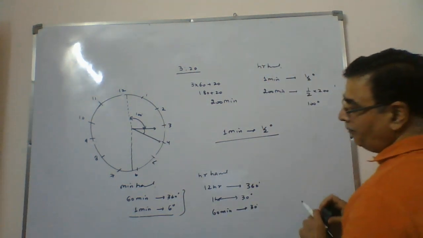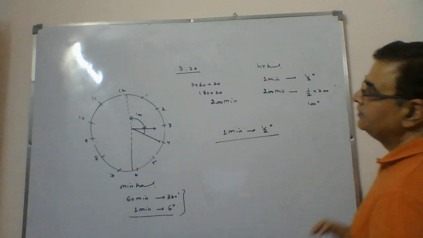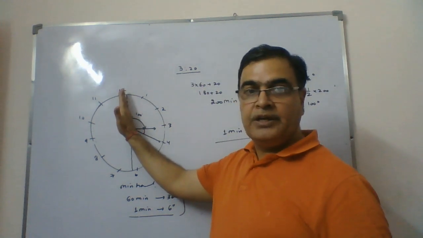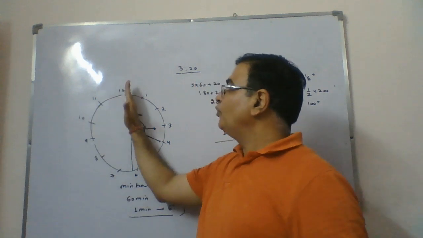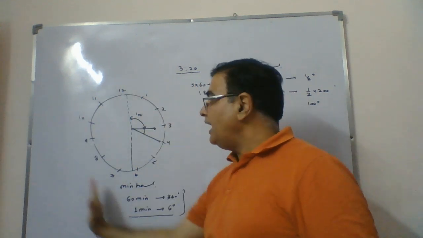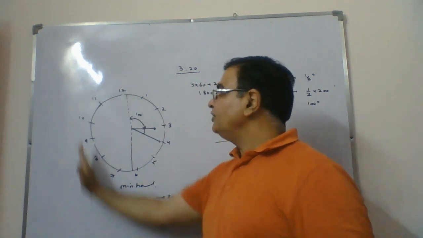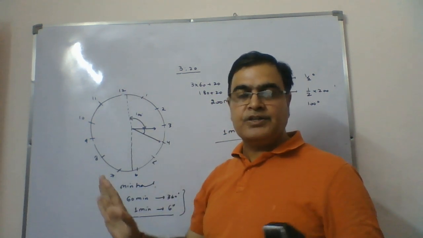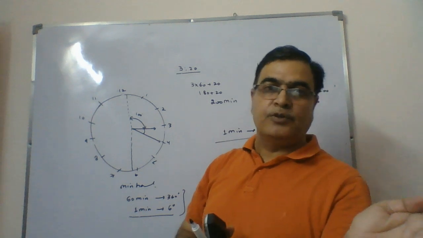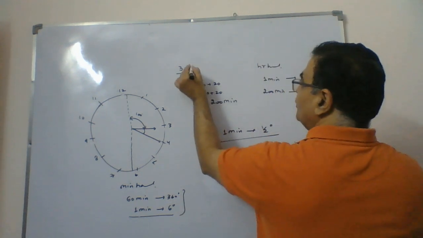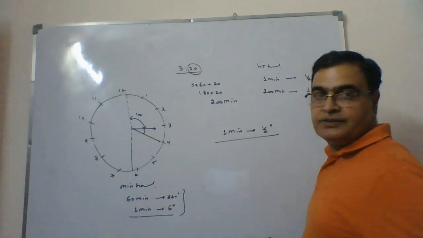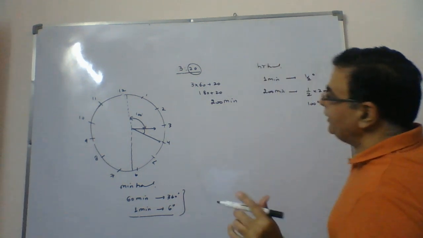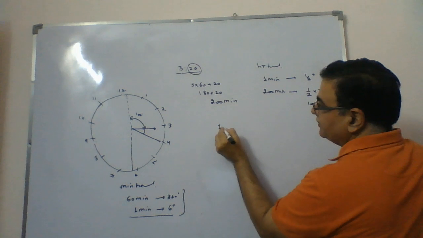Now when you think about minute hand you should keep in mind, when you have 12 noon it will be here. At 1 it will be coming here again. At 2 it is coming here. At 3 it is coming here. That means after every 1 hour it will complete its round, and next hour it will start from 0. So it is only going to consider 20 minutes, because 3 hours means 3 complete rounds. So in 20 minutes how much it will go, just check.